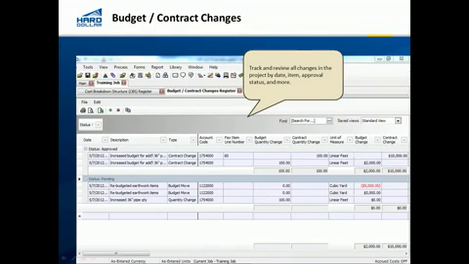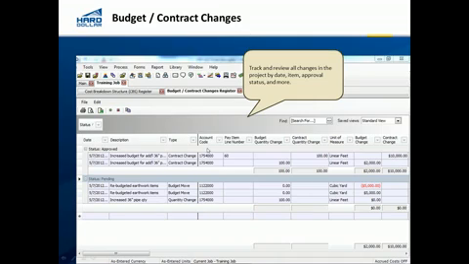The next thing I wanted to share with you is around budget and contract changes, tracking and reviewing all changes in the project by date. We utilize some very built-in features that HardDollar has, which is our grouping and reporting feature. Up here at the top, you see that status group. Using this grouping, I can group all my contract changes and my change control information by pulling the status group up to the top here, and then grouping all approved and pending status changes right in the window there. I can print this out. I can also send this off to somebody else, and it's just an easy way for us to do grouping. You can also subgroup by account code and account type and all those types of things.